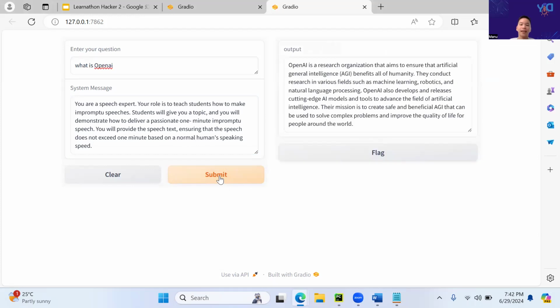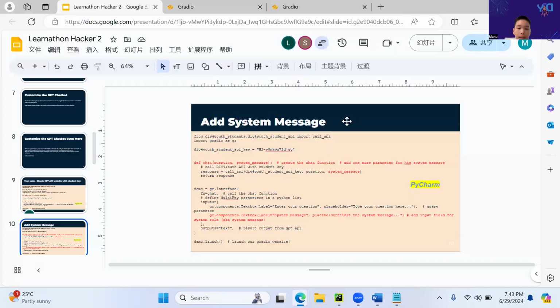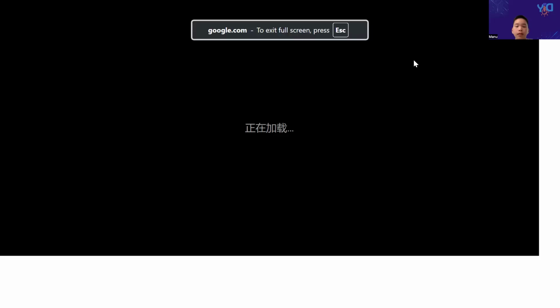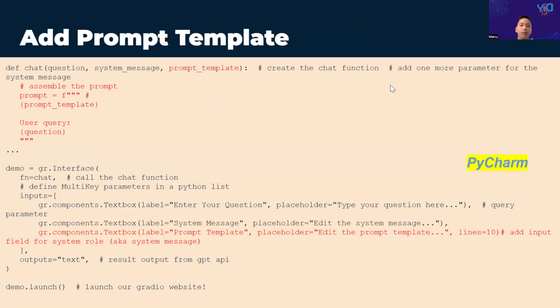Okay, OpenAI is a research organization that aims to ensure that artificial general intelligence benefits all of humanity. And all of this is basically like a 1 minute speech. Okay, good. So this is basically adding system message. And now we're going to talk about adding prompt templates.